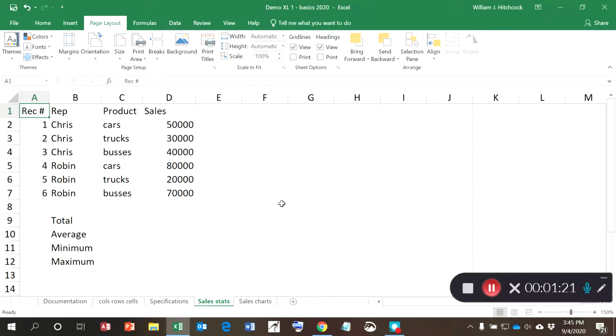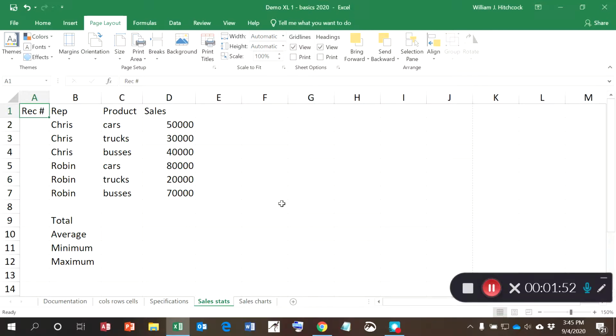Second thing is we've got this thing called a record number. I think whenever you type in information like this, it's always a good idea to keep track of what the original sequence was of these records. So I'm just going to delete this out of here. Normally instead of just 6 records, we're going to have maybe 200 records or 50 records or literally thousands of records. And somebody might have them in that order for whatever reason, and we don't know. We want to be able to sort back in that.